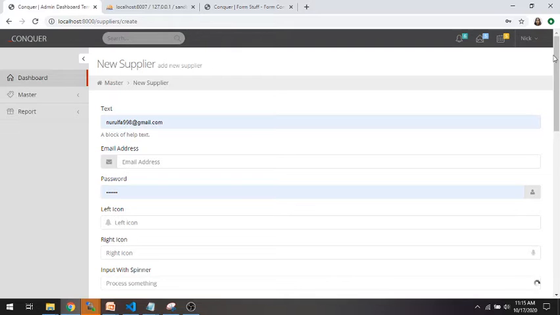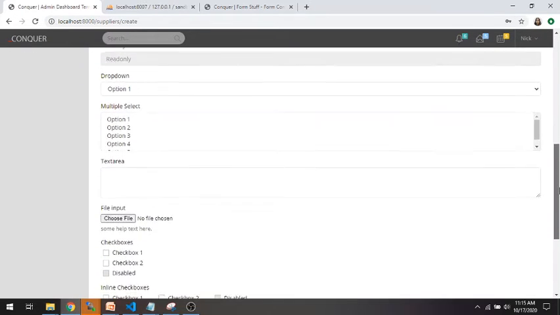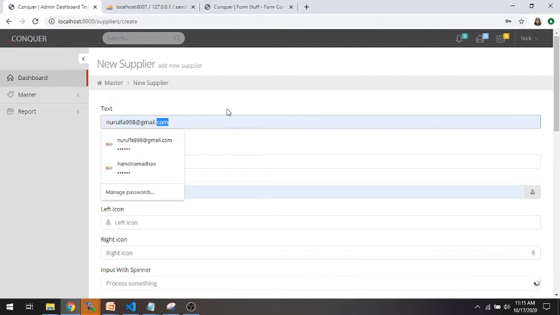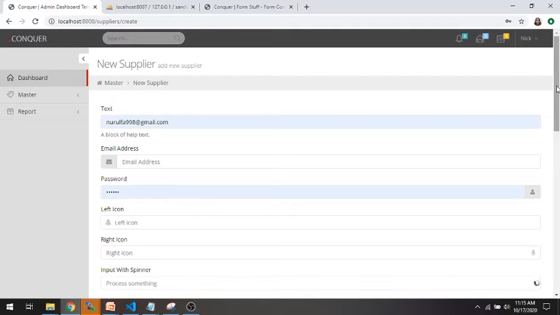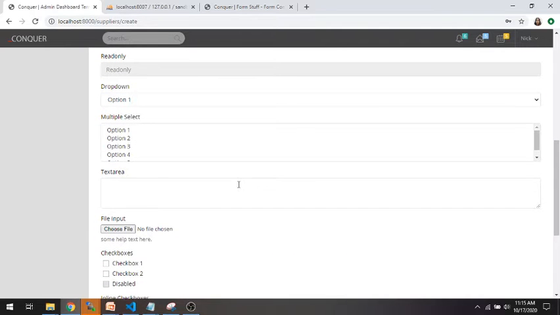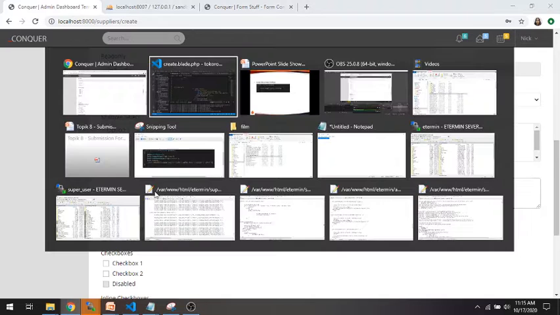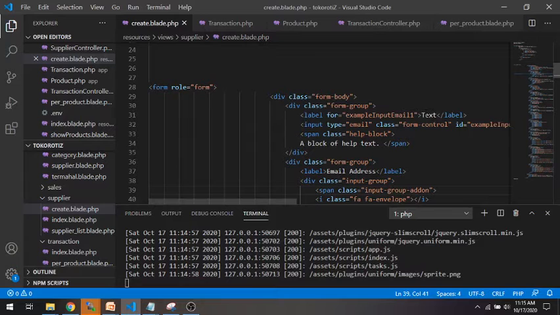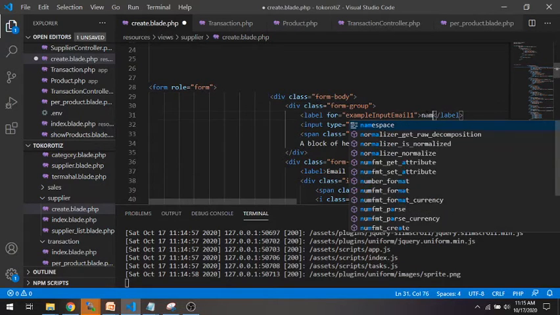Okay, we have the form taken from the template, converted from the template, but we do not use all of this. Maybe we just need text here, and for address maybe we will use a text area. Okay, so we will modify this one.